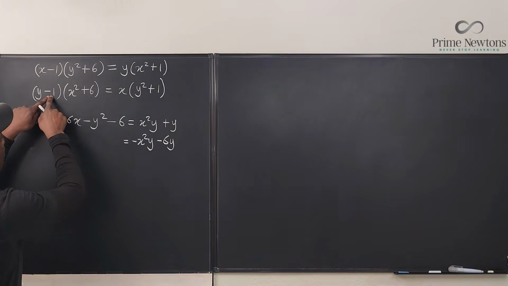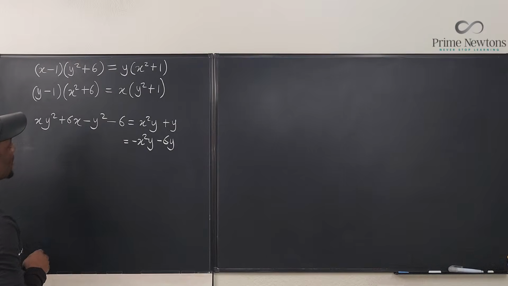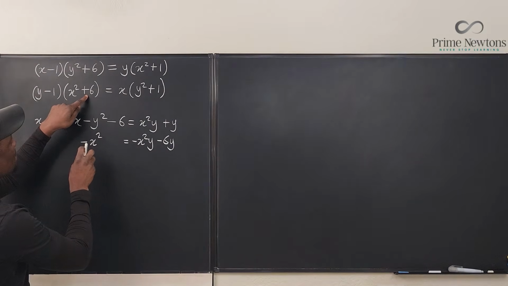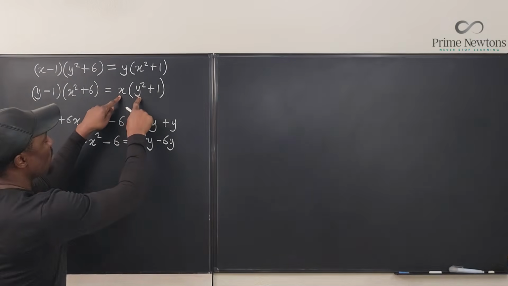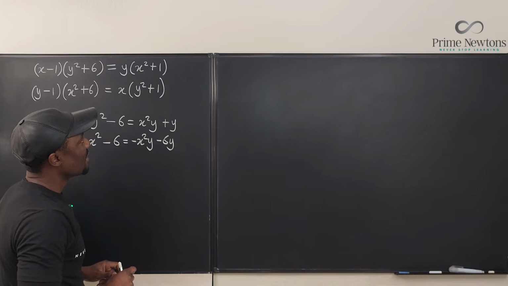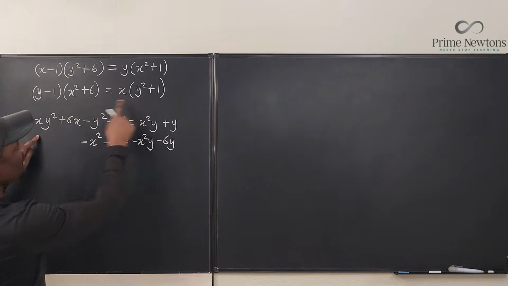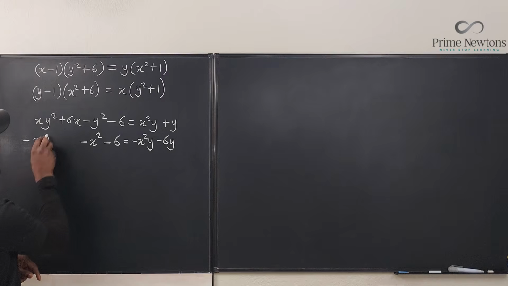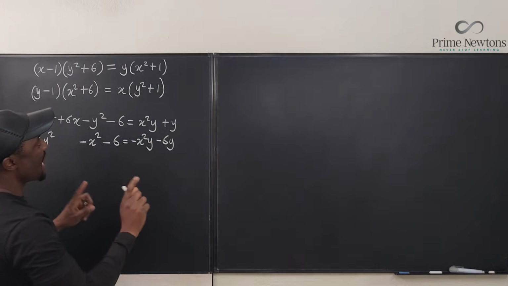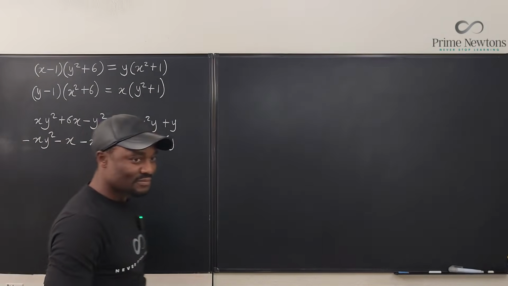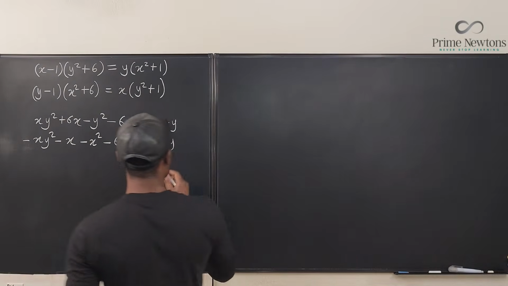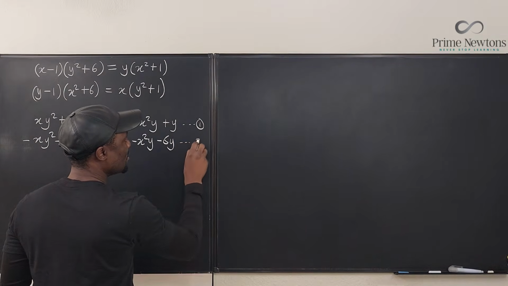Then here, minus 1 times x squared is minus x squared. Well, this is the only squared that I have, so I can write minus x squared here. Okay, minus 1 times this is going to give me minus 6. I can write minus 6 here, that's fine. I go here, x times y squared is xy squared. I want to write it here, but it's going to be negative since I'm bringing it here, negative xy squared. And then x times 1 is going to be x. It was positive here. On this side, it would be minus x. Okay, so I have two equations. Let me label them equation 1, equation 2.